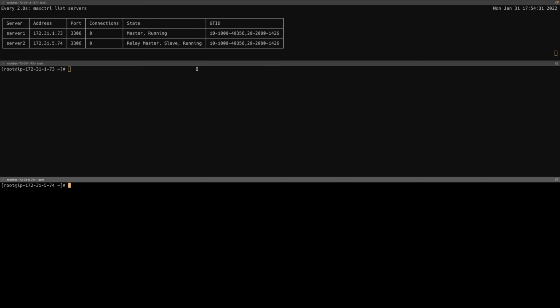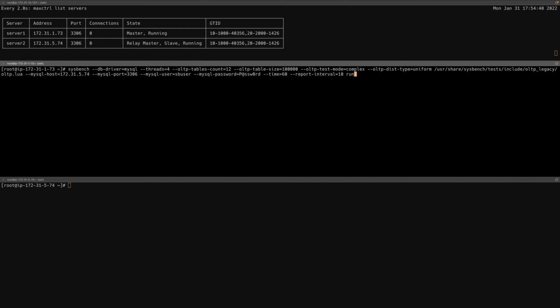So that's the main problem, because that node, the slave, was in read only mode. That's why the sysbench user was not able to do any writing. But because we were using the root user, we could still do create database and all that stuff. But the sysbench user doesn't have full privileges.